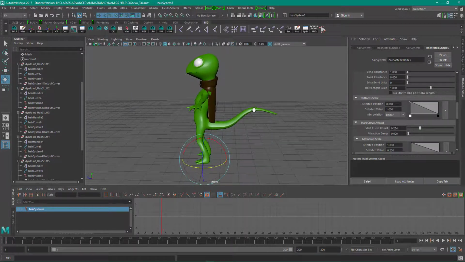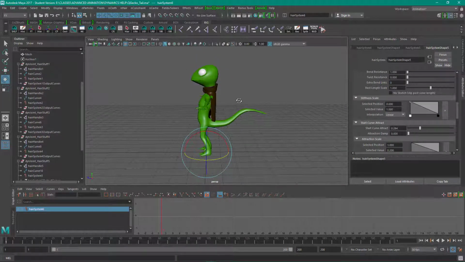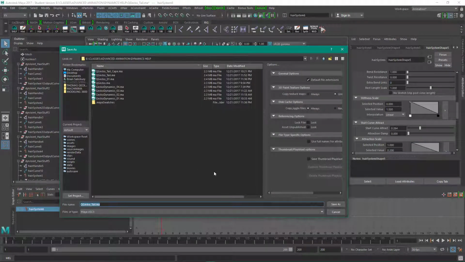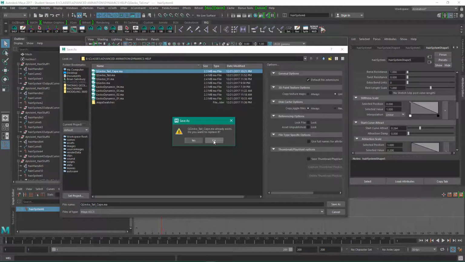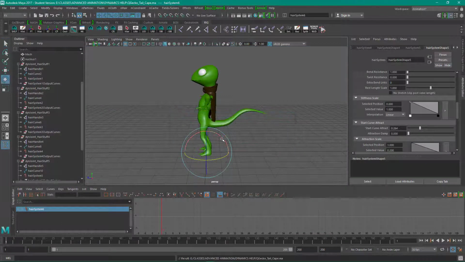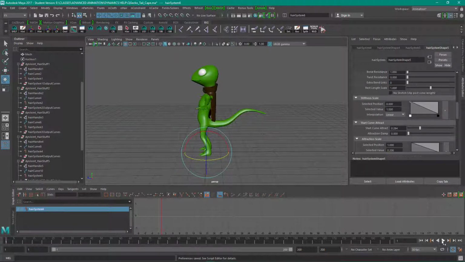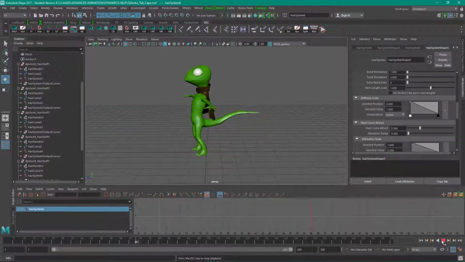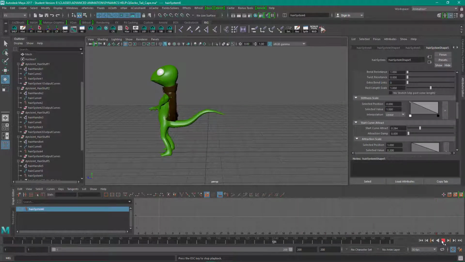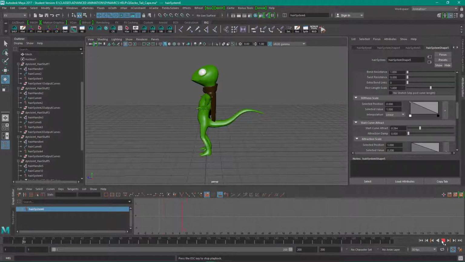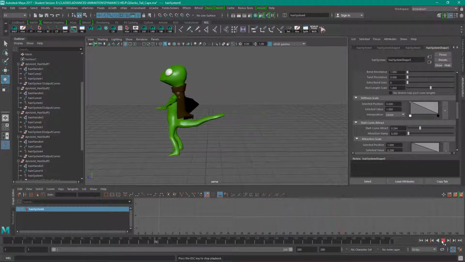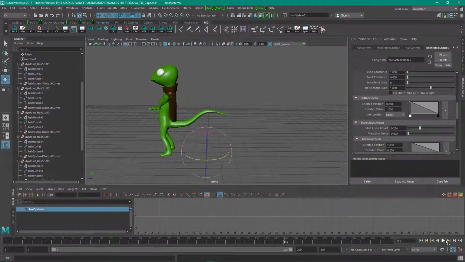Let's come back here. And so now what I would do would be to save this out. Say tail and cape. Let's just make sure I'm set to, now let's go to 30 frames per second. Okay.